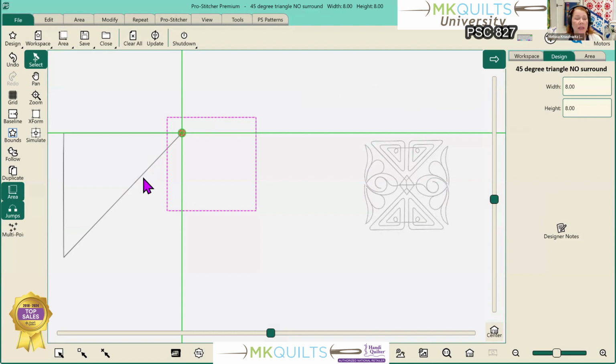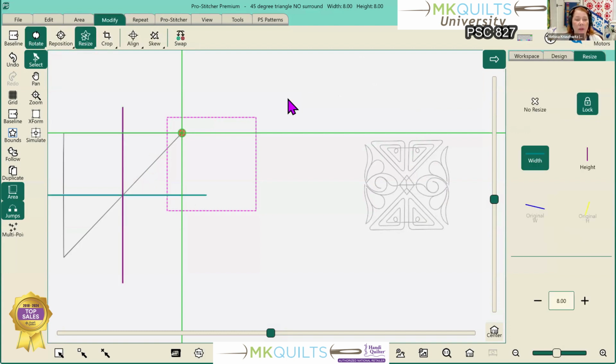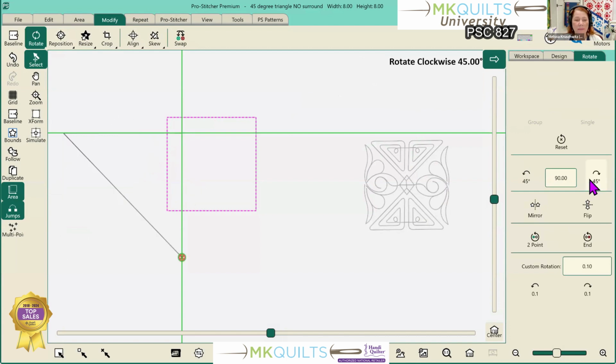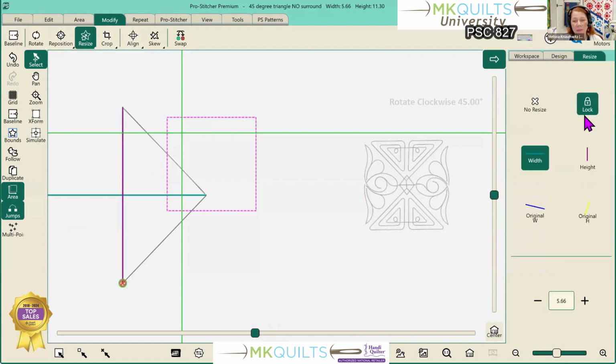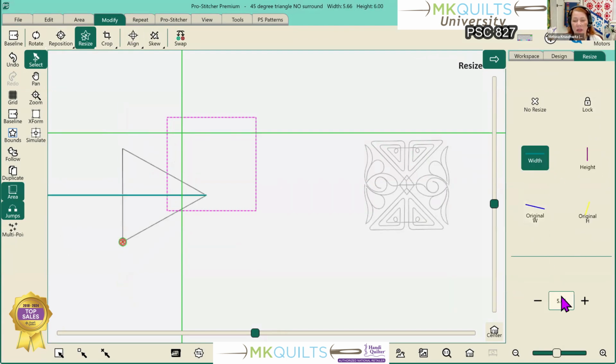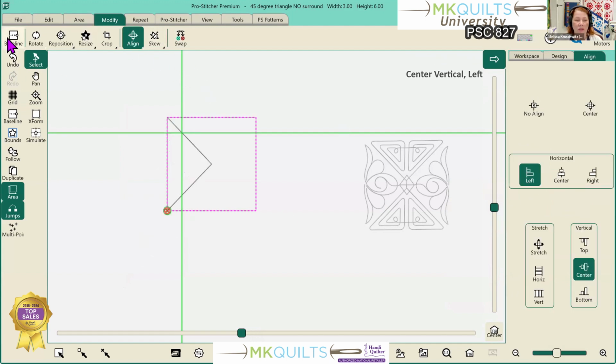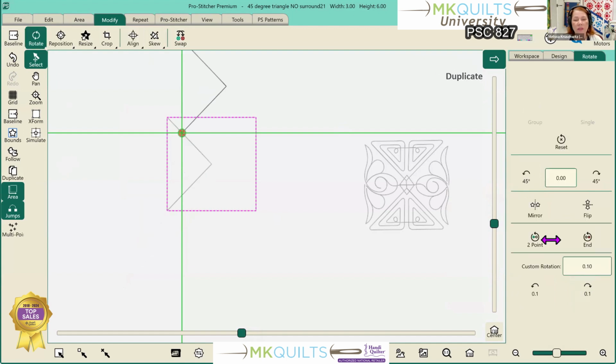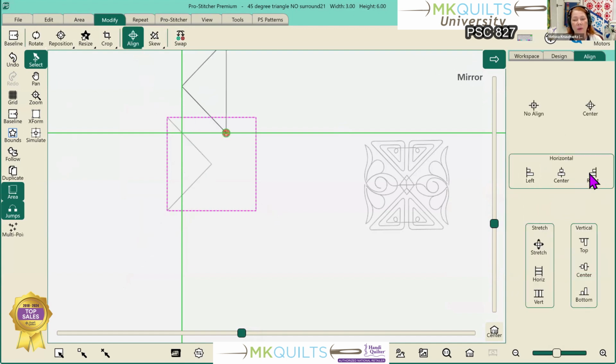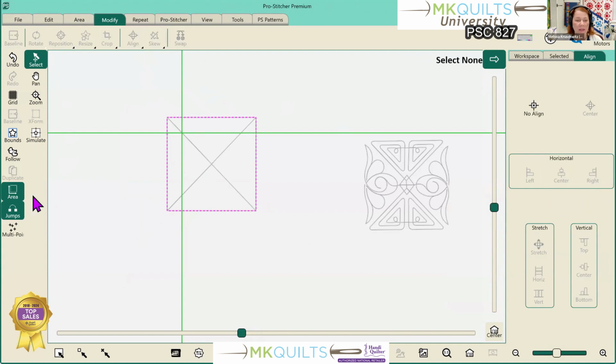Okay, so to get this oriented, we'll just rotate this way, and we can do some simple math. So we know that that's 6 inches tall and 3 inches wide. And we're just making this look like what my block looked like on the screen. Of course, there's always more than one way to do line drawings.